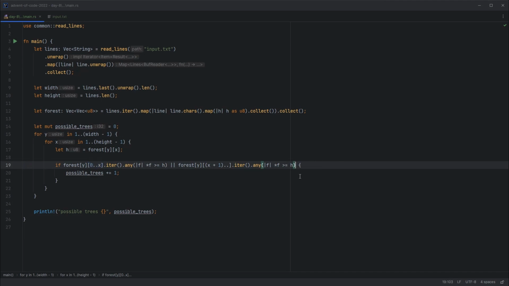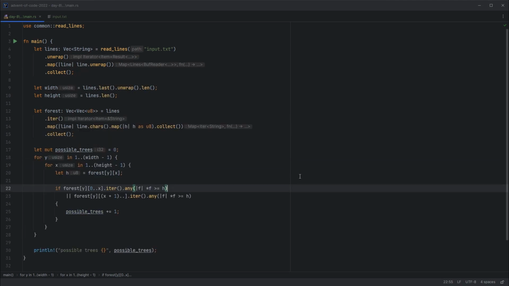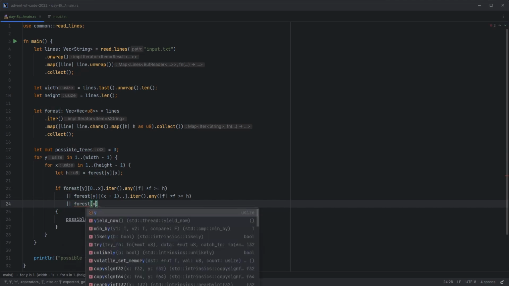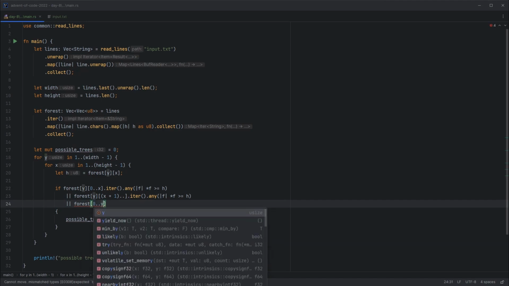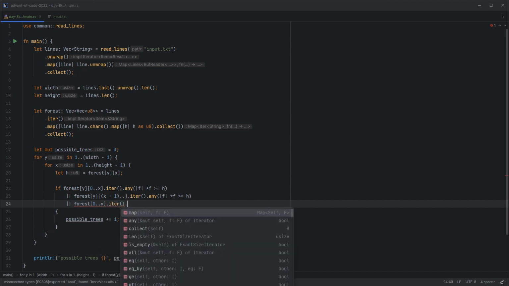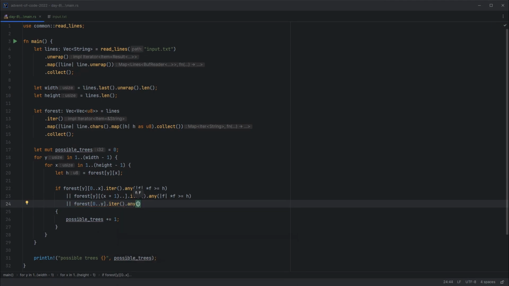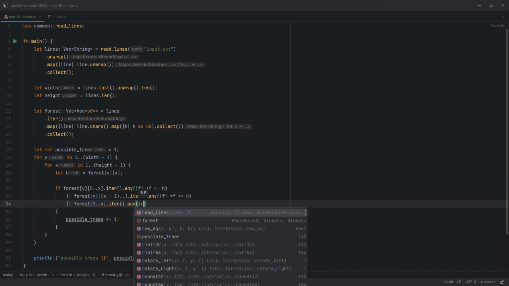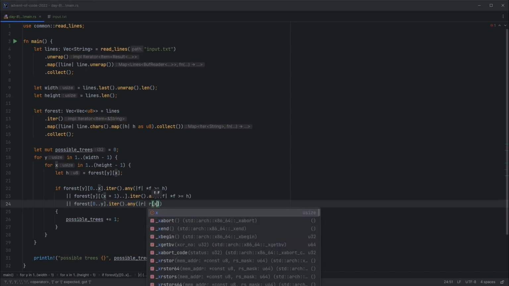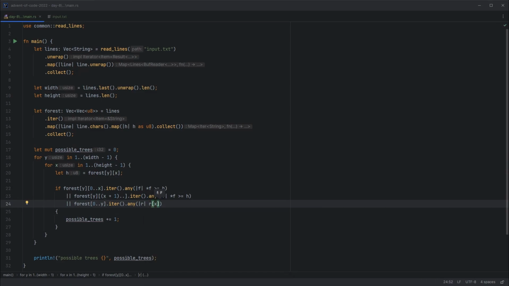So let's go for, if we save this, will it format it? Yeah, that makes it easier to work with. So forest. We can select out a range on the Y position. So we'll select out a range of columns to work with, or sorry, we'll select out a range of rows to work with, and then we'll iterate through those, and then we'll check if any, and this time we're being given a row, not a single value. So we'll have to index the row at the current X position. And then we can check if that is greater than or equal to H.